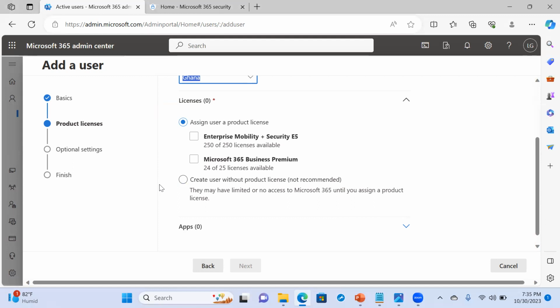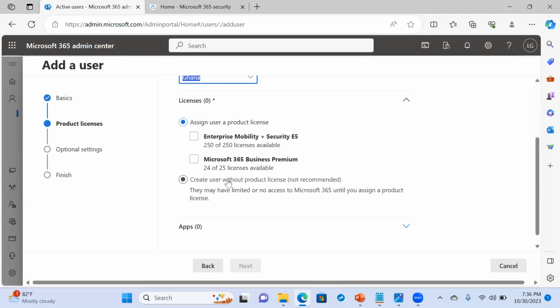Even though in most production environments, in the on-prem, you will require something called CAL, Client Access License, you're able to do things without using a CAL. But with the 365 environment, once you create a user and you don't assign a license to the user, he will not be able to do anything. It is the license you assign to the user that determines the things the user can access.